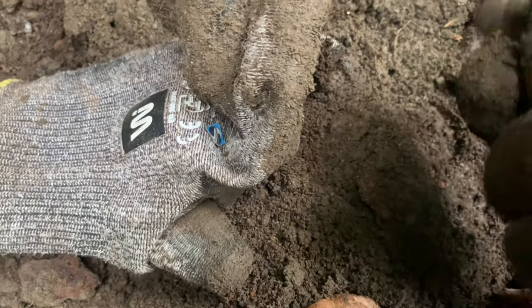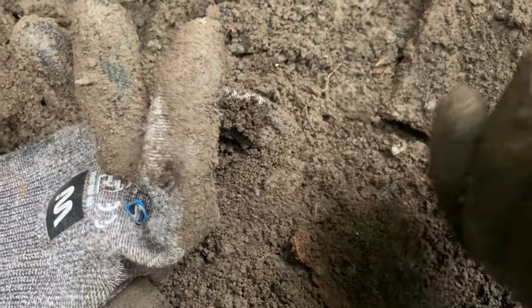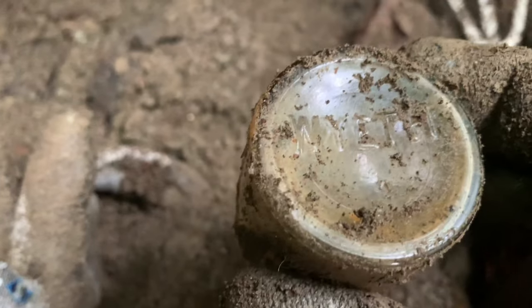What's this? I didn't even see this. This was in my rake pile. See? That's why you have to double rake. Oh yeah, it's a Wyeth. Found one of these in aqua. Cool.